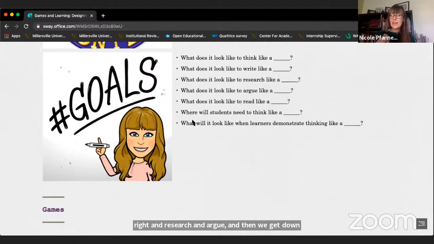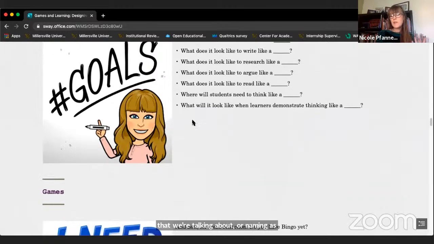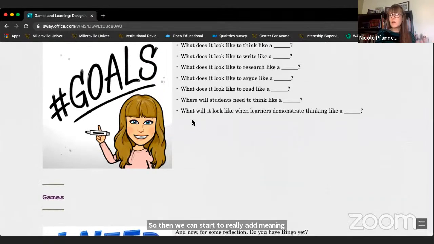And then we get down to read, which is really important because a lot of these key concepts that we're coming up with for habits of mind that we're identifying as ways of thinking that are valued within discipline, but also ways of thinking that help students integrate new knowledge into a robust existing knowledge system that's very useful and accessible to them as they're working through new problems, comes down to thinking, writing, and reading, the way that we really start to build out the dispositions that we're talking about and identifying the key concepts that we're talking about or naming as a part of our habits of mind.